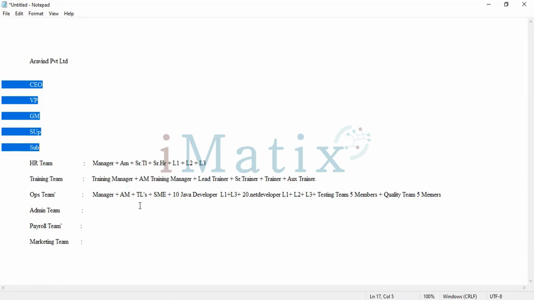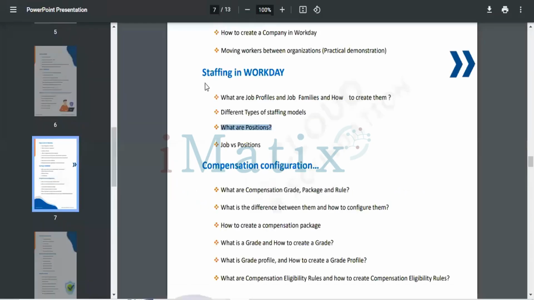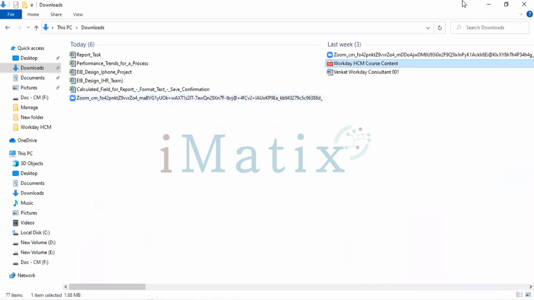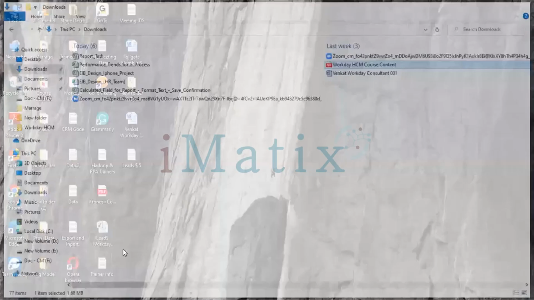We have another process to create it. These people will directly come under position management, and in that position management we are going to understand how to create it. I'll show you how to do that activity.